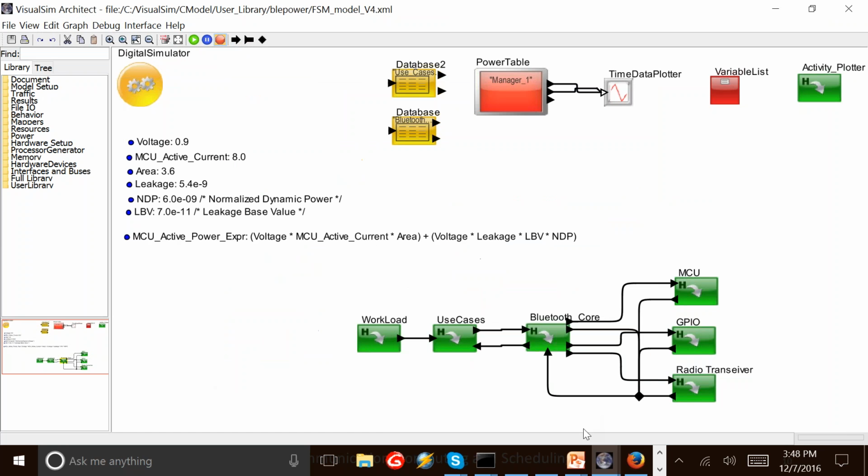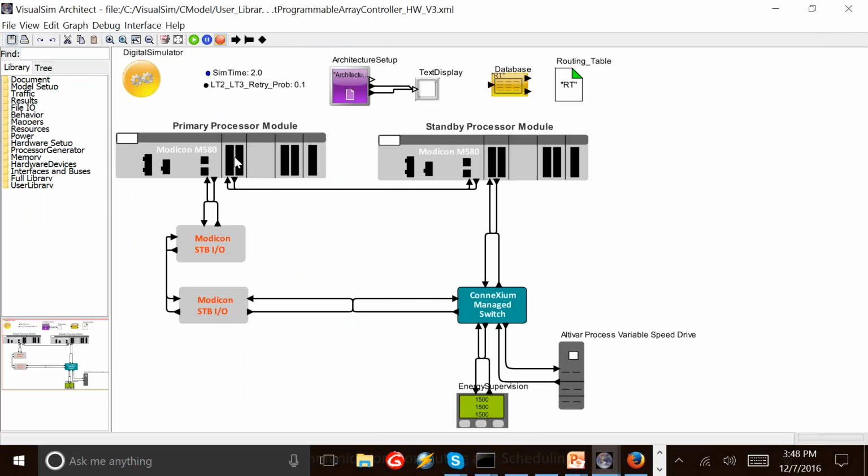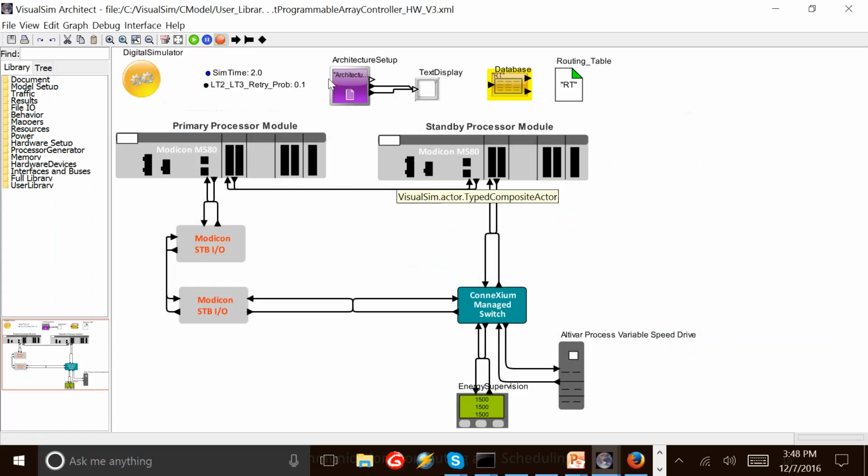Now, there is the other piece of it, which is, for example, you have two processing modules that are interconnected by Ethernet, and then all the other IOs and supervisors are connected together through an Ethernet network, which is described here using source, destination, what's the distance between them, and what's the speed. So, for example, you can compare twisted pair versus fiber optic. What's the relative difference in terms of reliability, in terms of bit error rate, and also in terms of the response time it takes to complete a particular operation or to transfer data. So it allows you to evaluate the entire system to look at what my overall response time is, or my overall effective throughput that I can get out of my design.